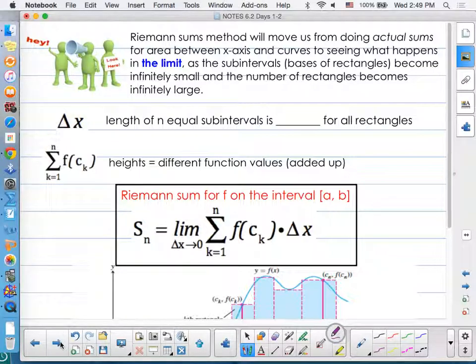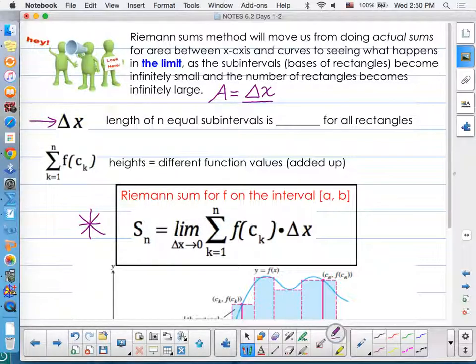So in the formula that Riemann came up with, this was Riemann's formula for his sums, and this matches what you've been doing the last few days. And that's why if you understand what you've been doing the last few days, maybe we can make a connection here. So what you've been doing the last few days is selecting base lengths, subintervals, that have been the same size. Riemann said they don't have to be, but for convenience in calculating what you've been doing, and then multiplying through. So we've been using that interval length as our length of base. So whatever your interval length, whatever you are having your x's change by, Riemann said you would have called that delta x.